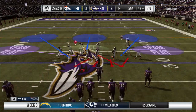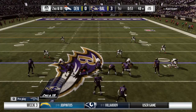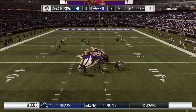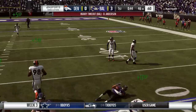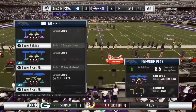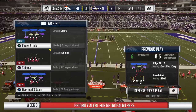Got to imagine the pass rush will be equally intense here on second down following the sack. It's 2nd and 18. A shotgun snap for Darnold. That'll be taken in by Anderson. And he'll take it down shy of the 45 at the 46. Now after the completion, we're going to get a timeout, an injured player. While the trainers take a look, we'll step aside.